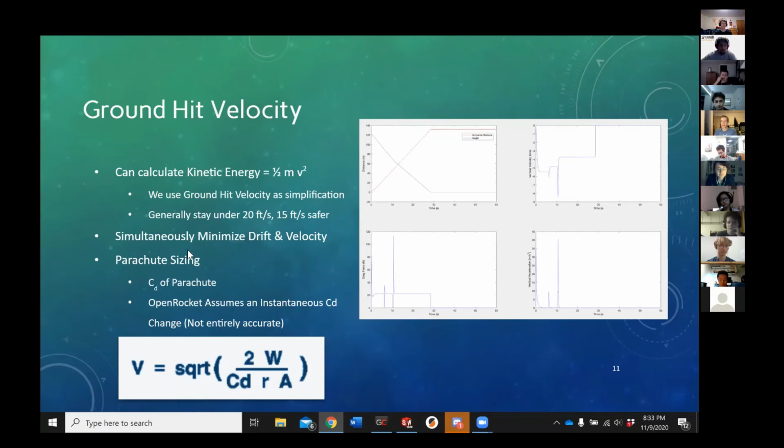The new parachute you're deploying doesn't open instantaneously. It takes a little while for it to open, and during that time, there is some drag on it. So it ends up slowing the rocket down a little bit during that time. That essentially decreases the shock load on the rocket, the maximum force the rocket experiences.